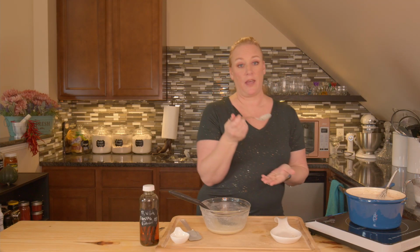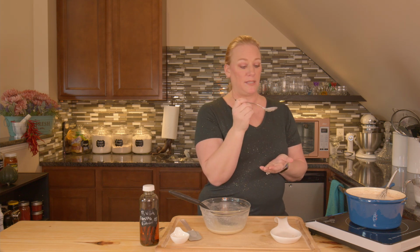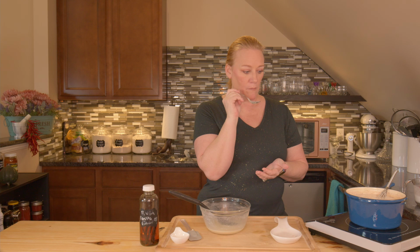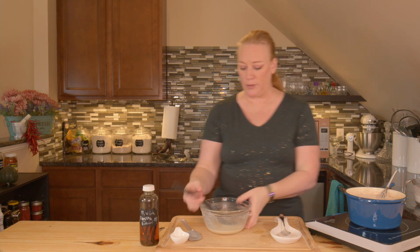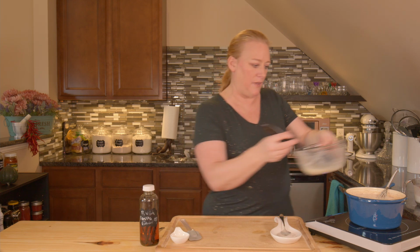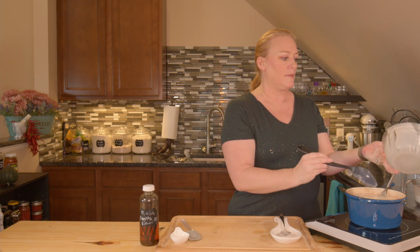So what I'm going to do, since I already have that in there, is I'm going to taste it. There's some pieces of rice on there, and I'm just going to make sure that the rice is done. Not quite. So I'm going to go ahead and add a little bit more liquid. I think at this point I can go ahead and add the rest of it. I'm going to let that cook down.